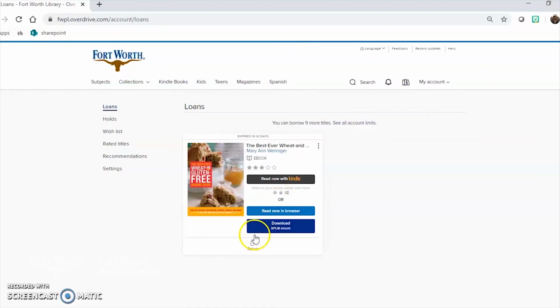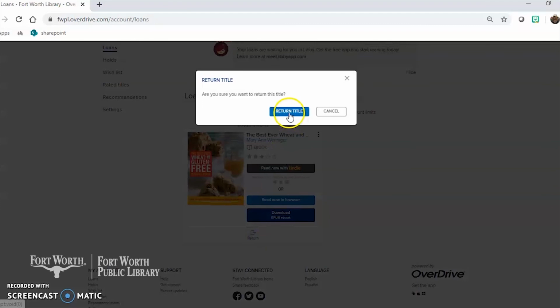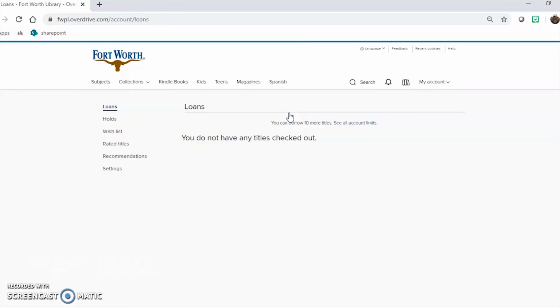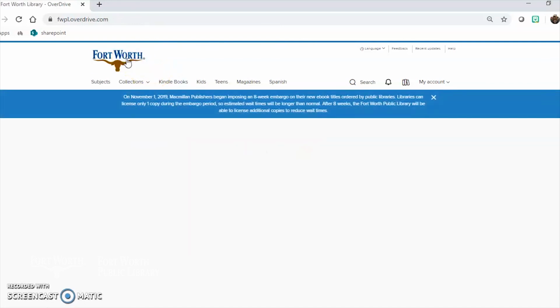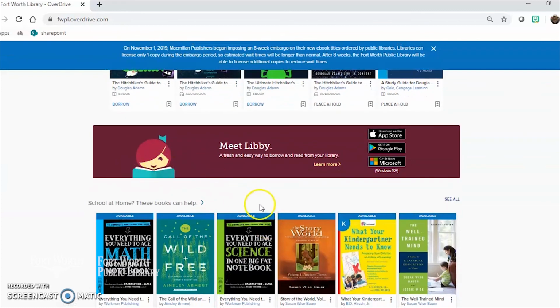But I'm going to go ahead and return these books, and it is best practice to return titles when you're finished, even if it's before the due date, so that it can continue to circulate for all of the other people in your community. But thanks so much for joining me, and I hope you have a wonderful time exploring our Overdrive and Libby app.